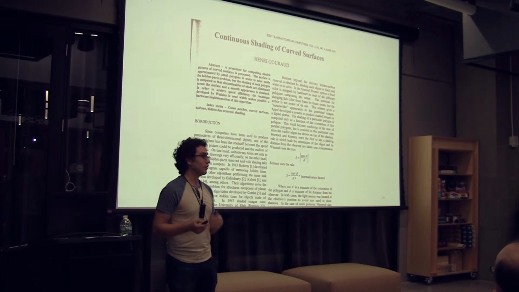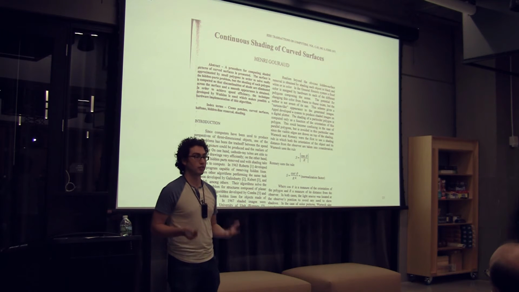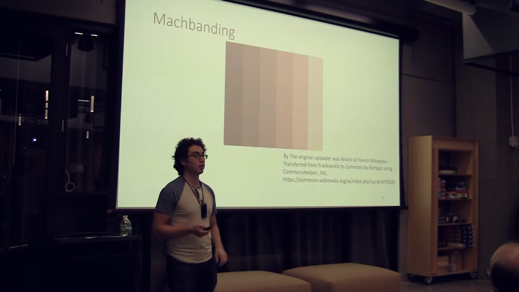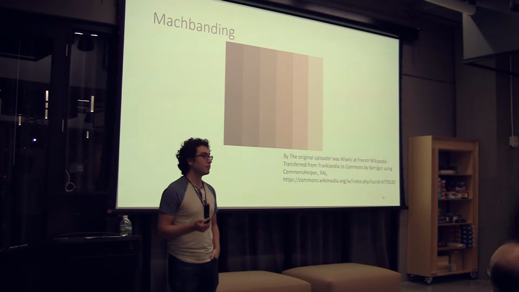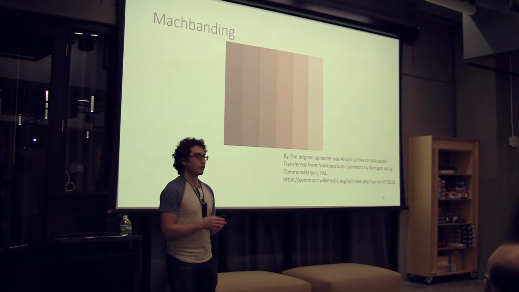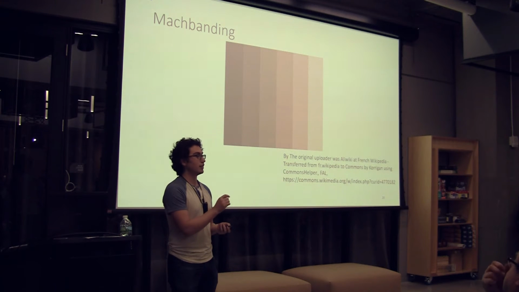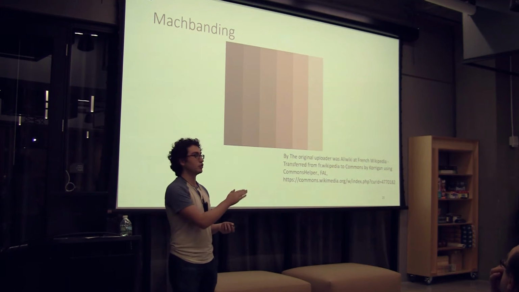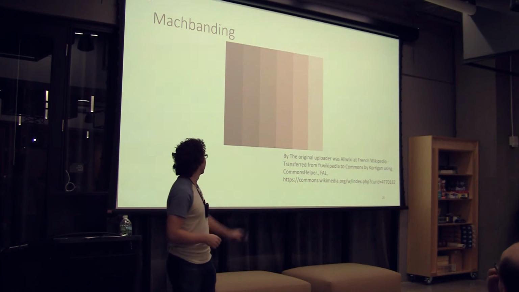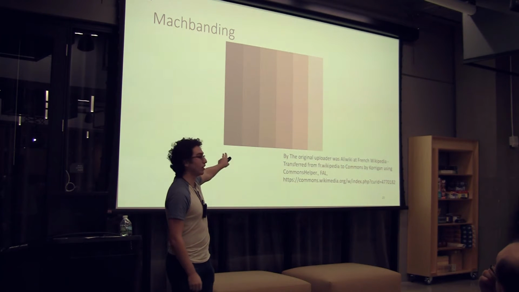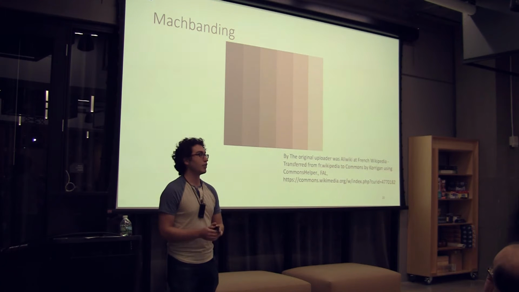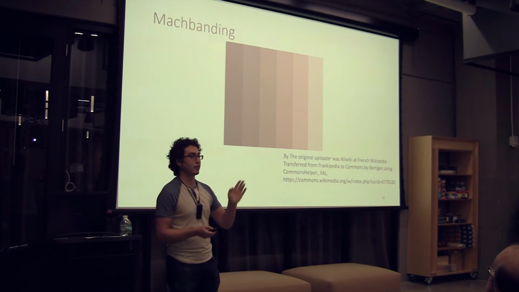And so they're trying to solve problems that some of our later papers kind of just take for granted. The first problem that we're trying to solve is what's called Mach Banding. Mach Banding is an optical illusion in which our brain exaggerates the contrast between two shaded regions when the shading abruptly changes. So here we have this dark gray next to a slightly lighter gray. And at the point when they switch over, our brains are highlighting that fact.